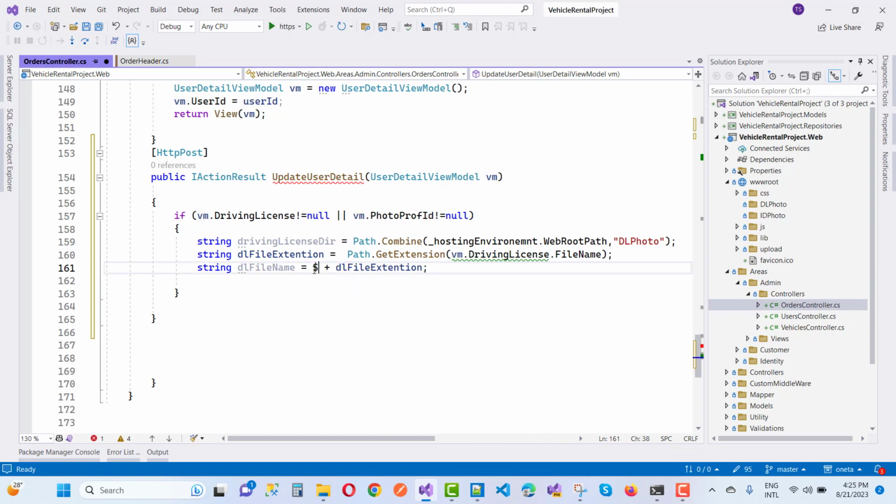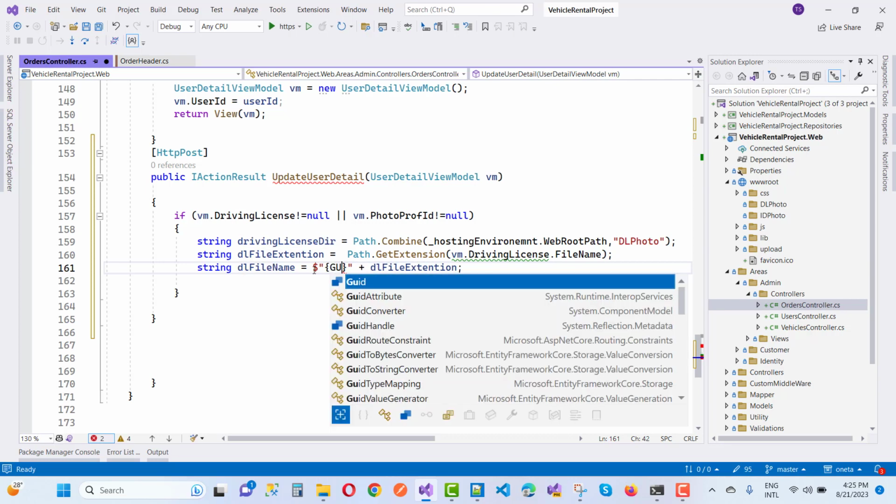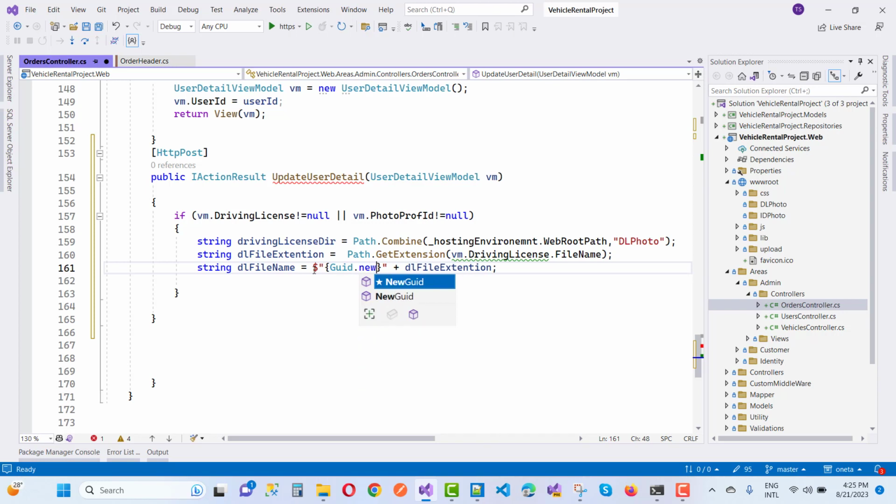So use it here with $, and in it you can add interpolation. Here we have the driving license dir, and then the GUID.New. So with the extension, I want to add it here.